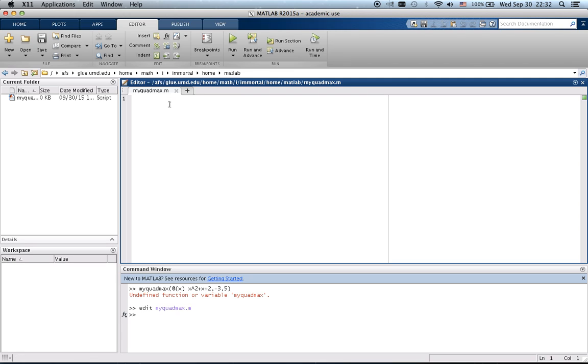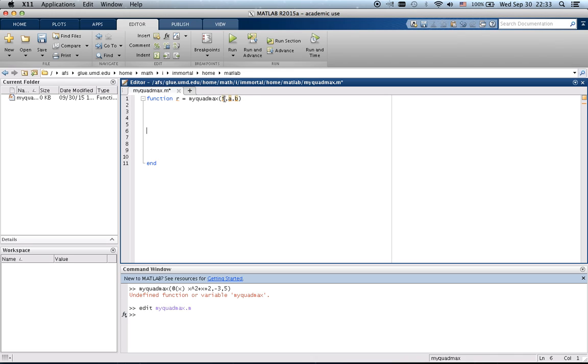Here we go. So in this window I have typed the following. I'm going to type function, then r equals. I'll tell you what the r equals in a few minutes. I like to space things out, so there'll be a bunch of spaces, some of which are not necessary, but they look good. Then myquadmax. And the function is going to accept 3 things: a function F, and A and B. I'll give it some space so I have room to work, and I'll put end.